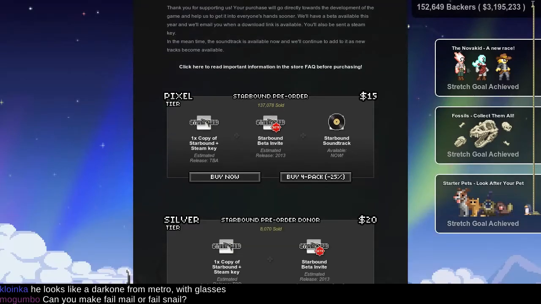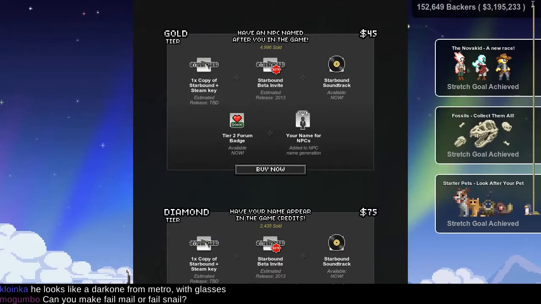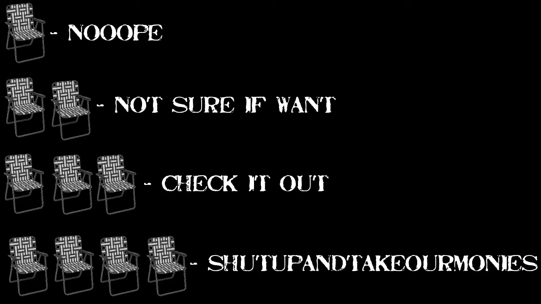So, we have our crazy metric that's comprised of lawn chairs, which I'm going to show you right now. Chair explanation: 1 chair means it's complete shite, 2 chairs means it's so-so, 3 chairs means it's pretty good, and 4 chairs means Pedro is going to go on and on about how awesome it is forever and ever.